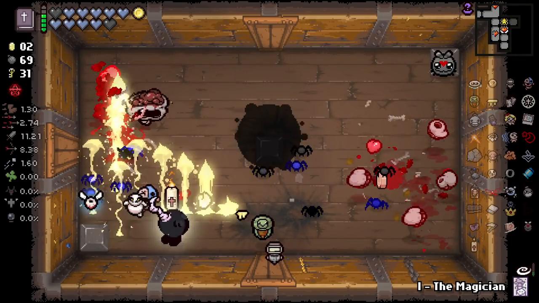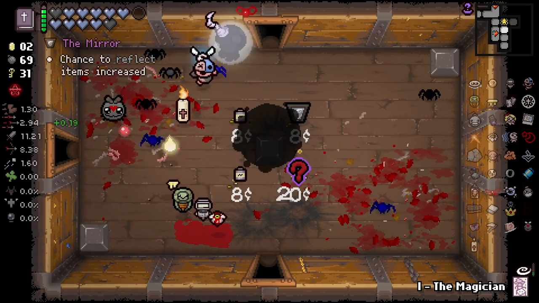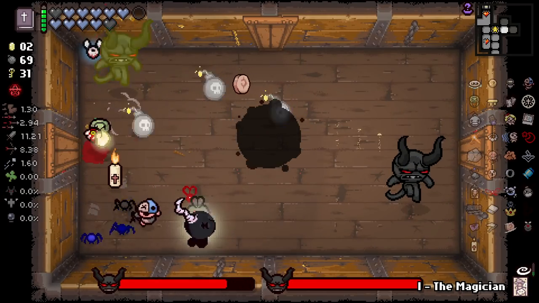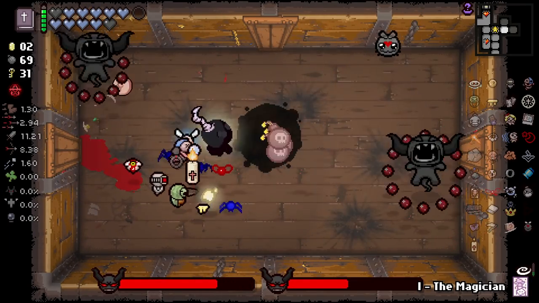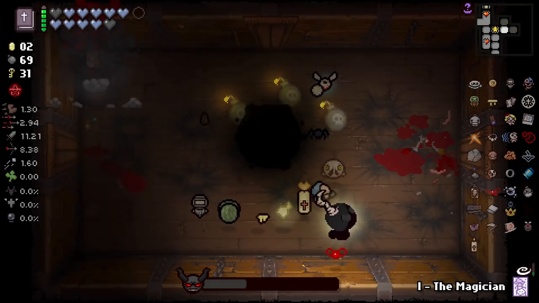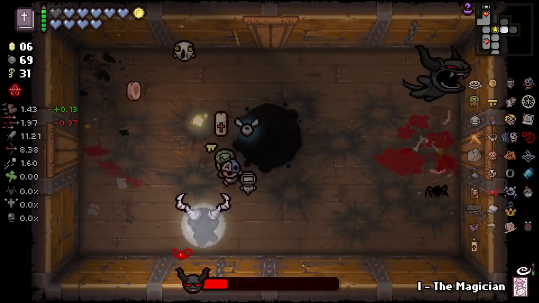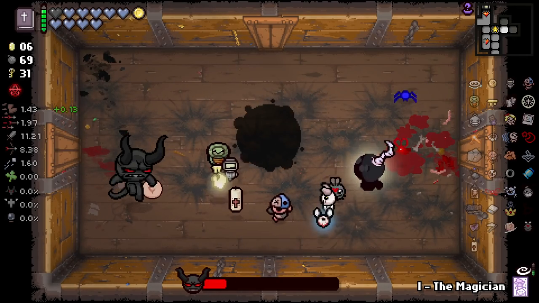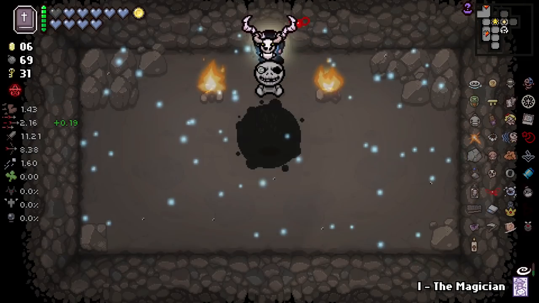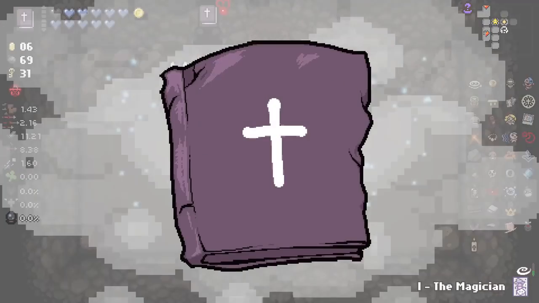Oh my god. Oh, watch, you little shit. You shyster. I was thinking Golden Razor would have been really good, and then I realized we literally never have any money. Dude, this boss is gonna be him. Secret room there? I can say that penny doesn't disappear, it's staying right there. Same with those.